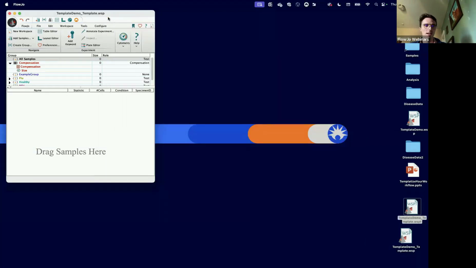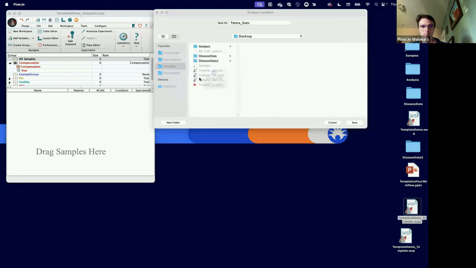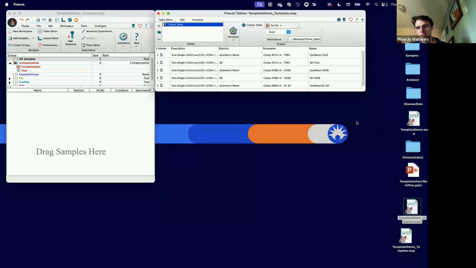And then if I go to my table, I also just want to make sure that my table, okay, I did not do that right. So right now my table was set to display. I want it to be saved on my computer. So I'm going to set it to file, save it as an Excel file, and put it on my desktop, which Mac is asking me if I want to allow several times for some reason. So I will allow it on my Mac. I'm just going to save it to my desktop. So this should create the table on my desktop as well as a PDF of my layout on the desktop when I run it in command line here. So that should be good to go.